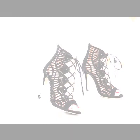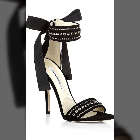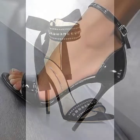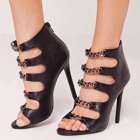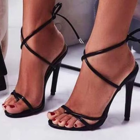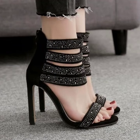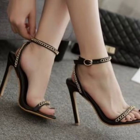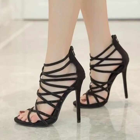So my dearest friends, you can wear these beautiful black high heel sandal designs at any function like a marriage party, birthday party, and college or uni function. And you look like a beautiful girl, like a model, and enhance your personality. But when you wear these beautiful black high heel sandal designs, some are affordable, but most are expensive. But I'm sure when you wear this beautiful black high heel sandal on your own foot, you forget their prices and you will be happy.